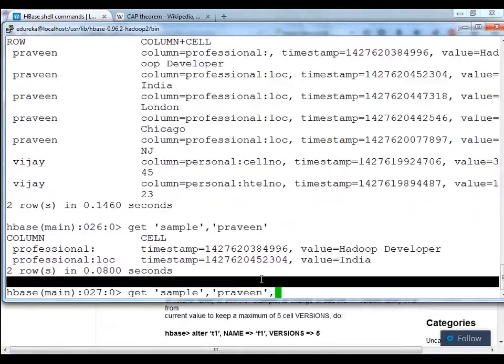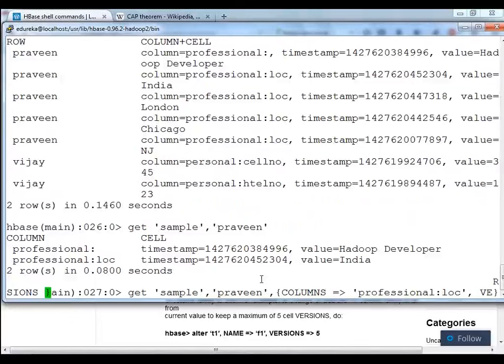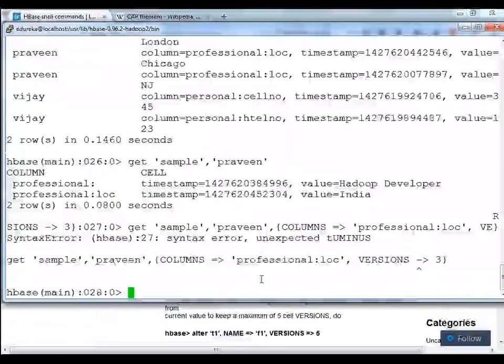But in case you want to get multiple values of a column, you can say over here columns of what I want is professional colon LOC comma versions of 3. Okay, and let me press enter.